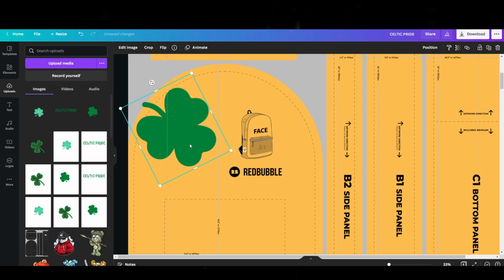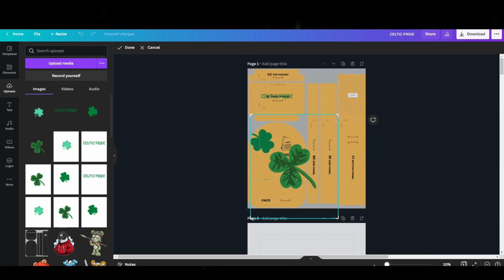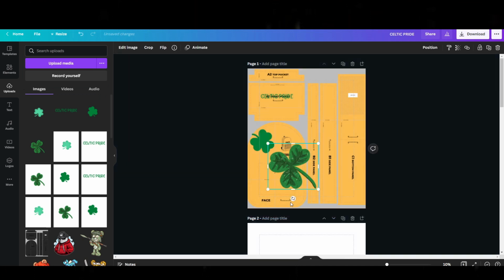Then I'll do the same thing but make it a little bit smaller, and I just trim out the transparency sections that I don't need. Something like that works very well for what I'm trying to do here.